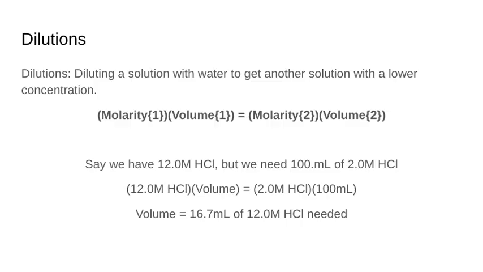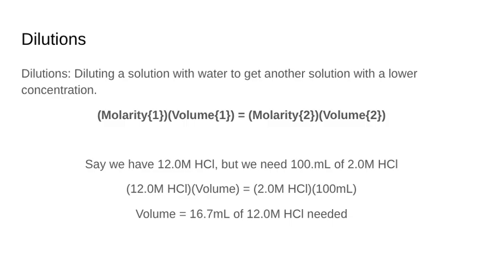Next, dilutions. Dilution is just mixing one solution with more of the solvent, once again, most of the time water, to get a solution with a lower concentration. This can be summed up in the formula I have in the middle there, where if you have the molarity of one solution times the volume of that solution, it will always equal the molarity of a second solution times the volume of the second solution.